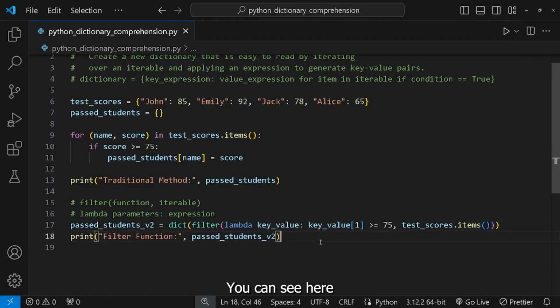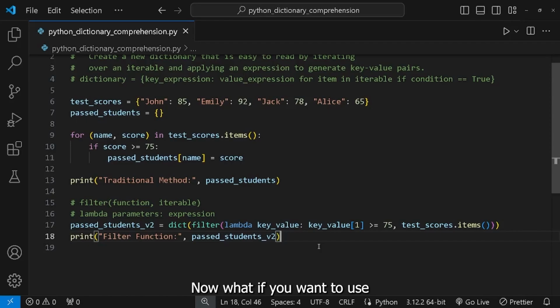You can see here that this one is also one line, and it is also a little bit readable. However, by using the filter function, you need to have prior knowledge in order to use it. You need to know how lambda works, how the filter function works, and why we want to convert the filter object into a dictionary before you can use it.